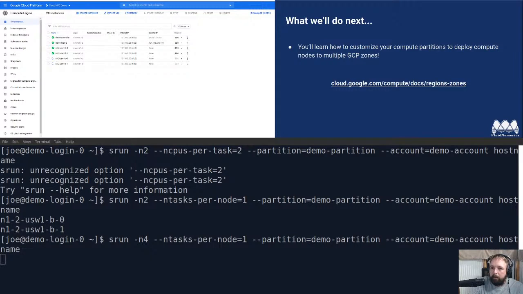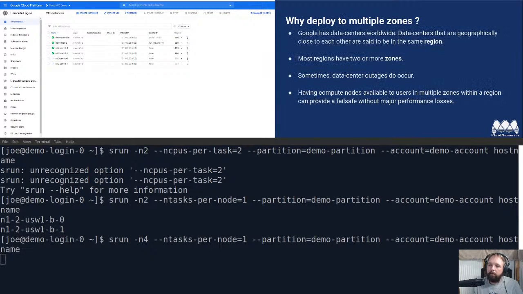And while we're waiting for that to happen, let's talk a little bit more about why we'd want to deploy to multiple zones. So like I said before, Google has data centers worldwide. Those data centers are grouped in what are called regions, and a region is just a set of data centers that are geographically close to each other.